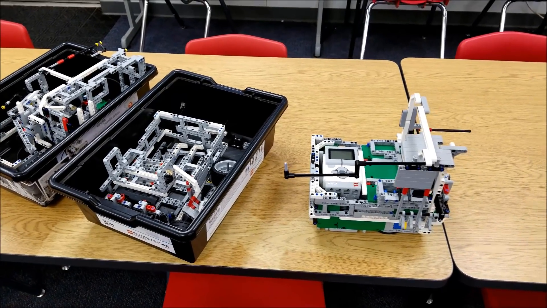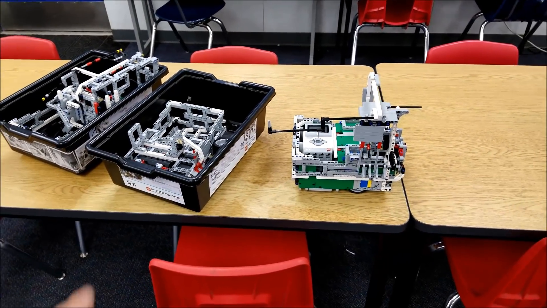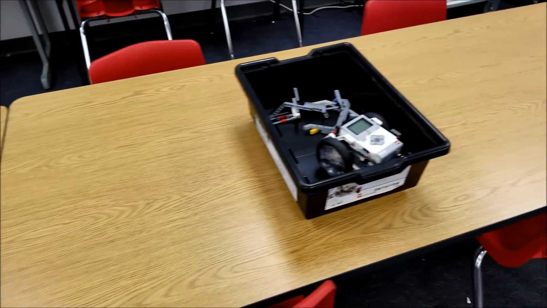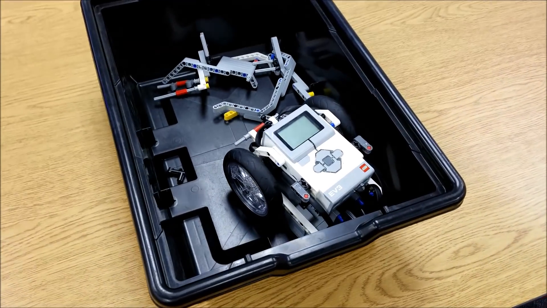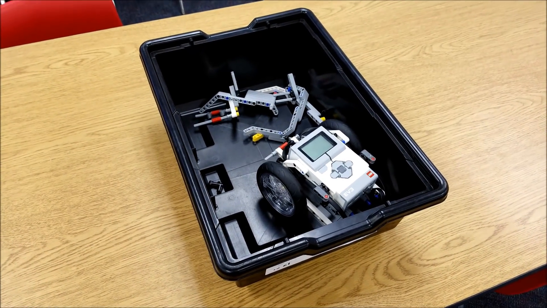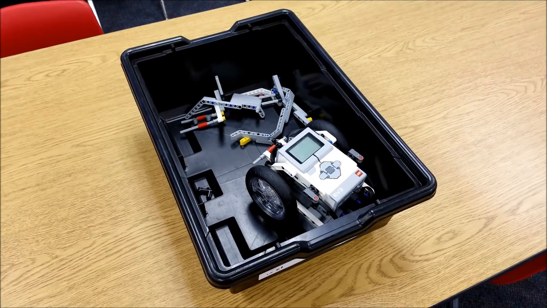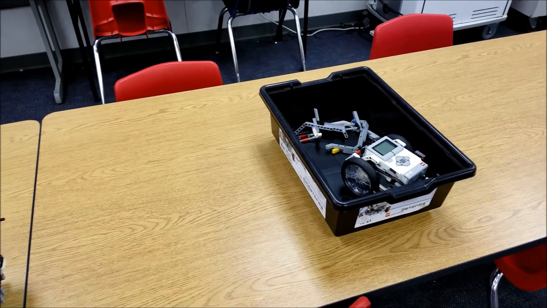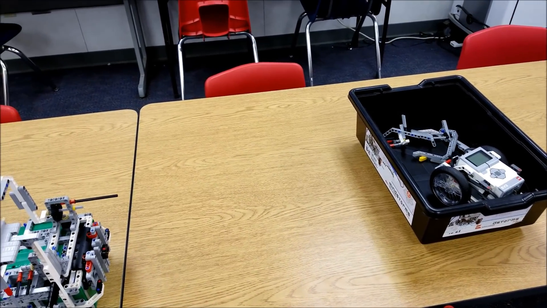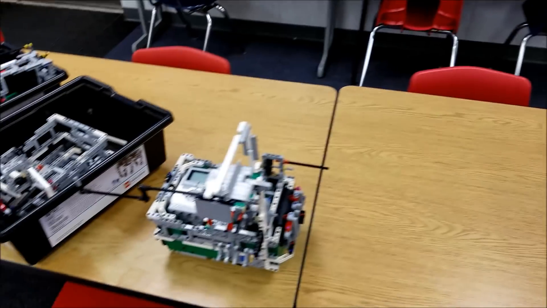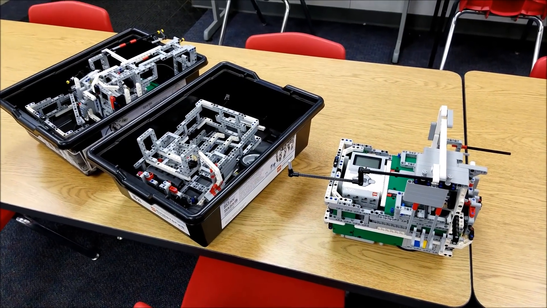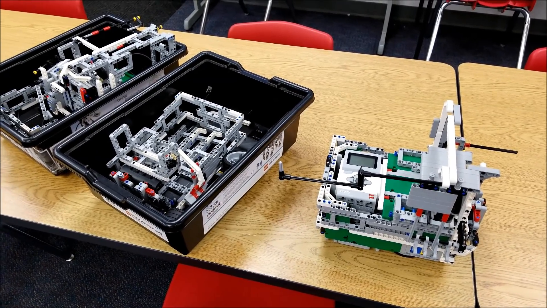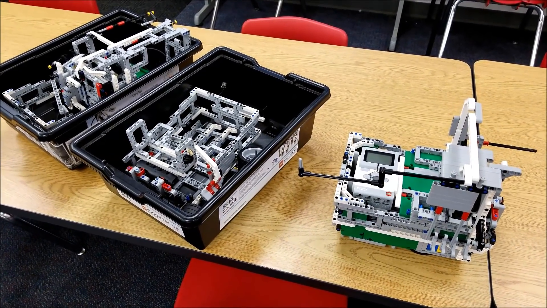So hopefully that gave you some type of insight on do we go big, large, a lot of things happening at once, or keeping it simple. In the end, I would say keep it simple for your newer teams. Definitely a robot with simple attachments. I've done videos in the past where we can get missions done, but they're not necessarily getting a lot of missions done. And then for your veteran teams that feel like they can carry more of the load, have them go big, try to stretch their creativity and go big here.